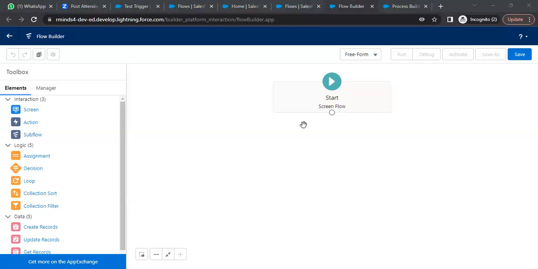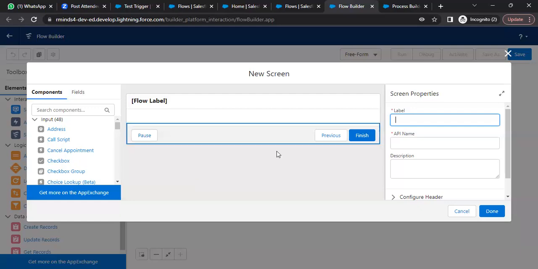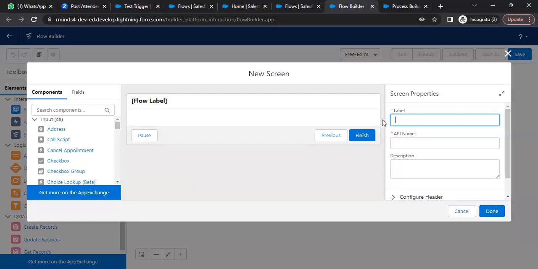So let's go ahead and create a small, simple flow. I wanted to create a screen flow. I clicked on screen and dragged and dropped it here. Okay. So this is how your flow can start. You will have to see, flow is nothing but a kind of process automation tool, where you will be configuring how the flow should behave or what action it should perform.